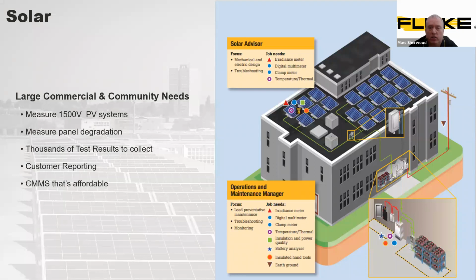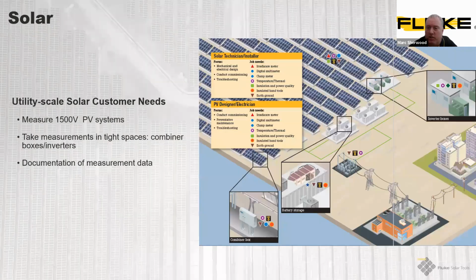The same system applies to a commercial or business venture. Again, this one still requires the 1,500-volt PV systems. We need to look for degradation of panels. Again, lots of data to be captured, lots of reporting to be done, and a software package to retain this. As I said at the very beginning, all these types of installations of solar panels mirror each other. It's just the scale on which they operate.